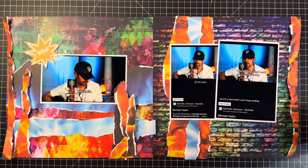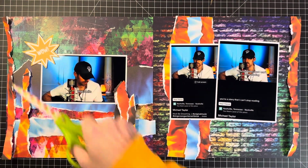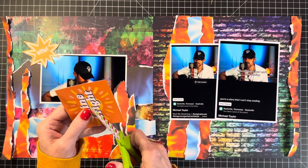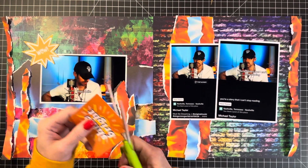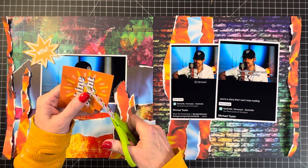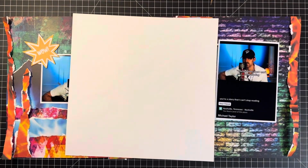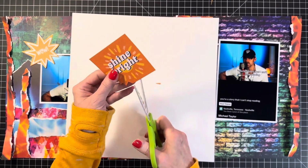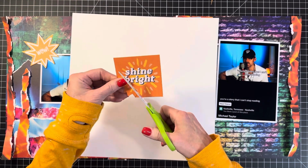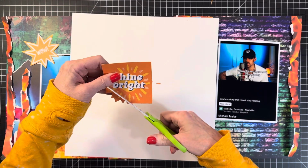We were lamenting the fact that I had to cut into this and that I wouldn't get the sharpness, but I can still do jaggedy little things. I don't have to follow the rays either. I can get the effect I want without following each ray. I don't have to cut each spindly little cute ray. I can get a burst effect by just doing this. That's what I'm telling myself.